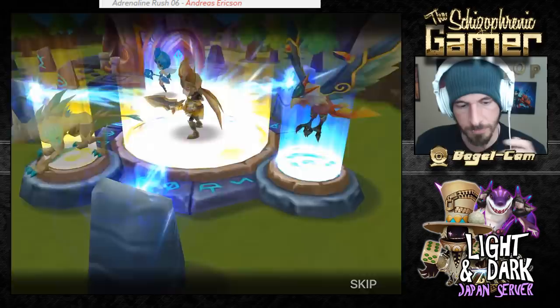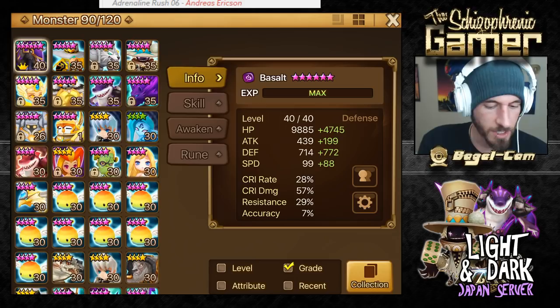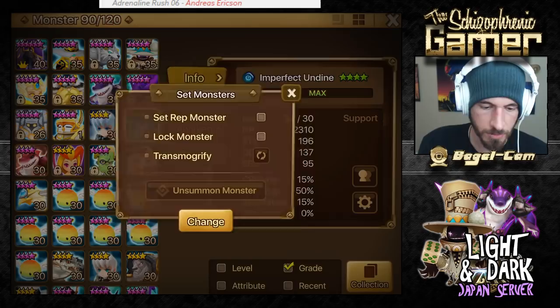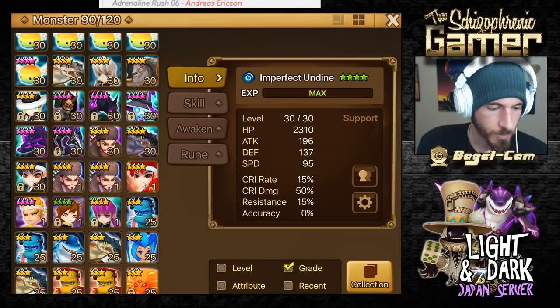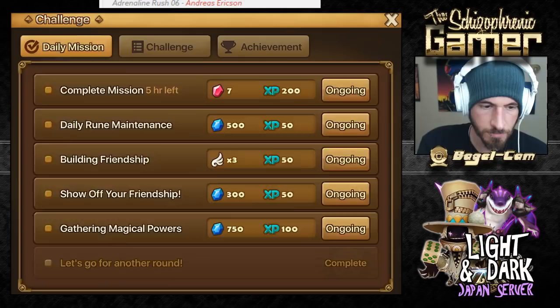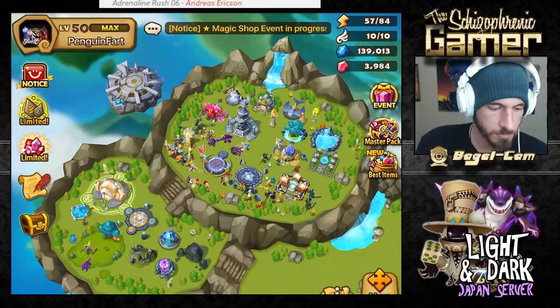Imperfect vamp. Oh, we clicked off it too fast. Imperfect vamp. Where are you, imperfect vampire? Down here, okay. We'll lock him for now. I mean, he's going to be food anyway, but we'll lock him for now. You know what? Yeah, let's look at this fusion, because... Yeah, we gotta... Do it! Okay.